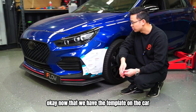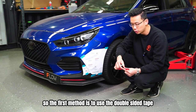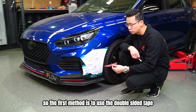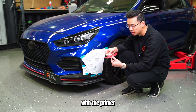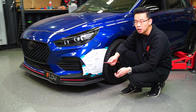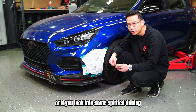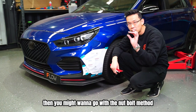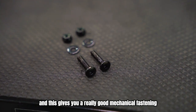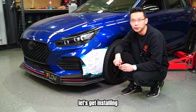Okay, now that we have the template on the car, I'll just explain the two installation methods that we have. The first method is to use the double-sided tape with the primer. Now this is great if you're going to daily drive the car because the install is very easy. If you're happy to commit, or if you're looking to do some spirited driving, then you might want to go with the nut and bolt method, and this gives you a really good mechanical fastening and it's going to be really strong. So with that out of the way, let's get installing.